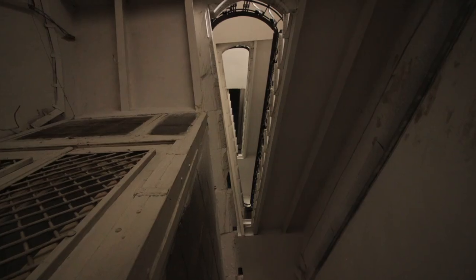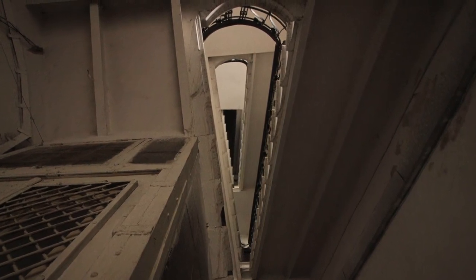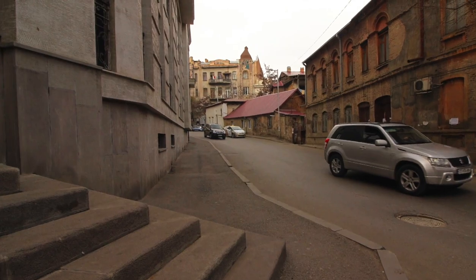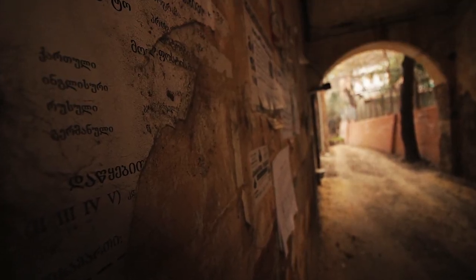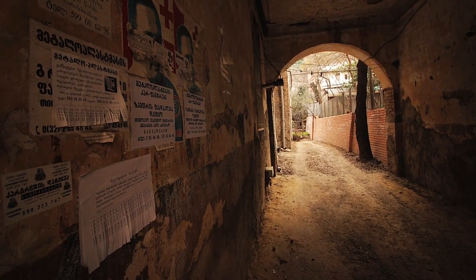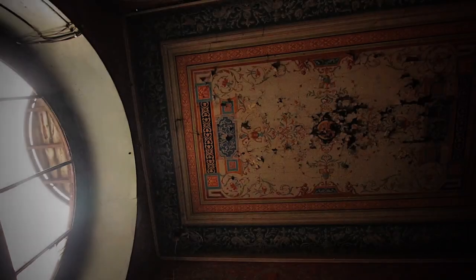I love it. Again, this one, it would be nice to see some of these really cleaned up. And this is not a particularly interesting street, but this is. So you're walking down, and you look, and you see these. A lot of life in Tbilisi happens not on the streets, but in the courtyards when you enter. Now, one thing you should do, as I said, is walk into the building. So if the door is open, just walk in and look up.